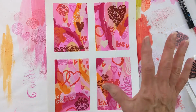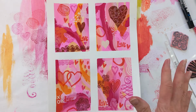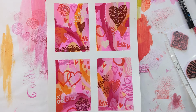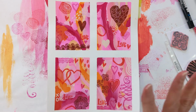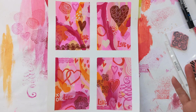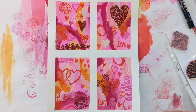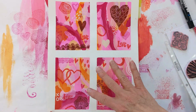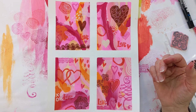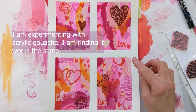All right, I hit this really hard with the heat tool. I made sure to dry it out really, really well. There is a trick to stamping on top of painted surfaces. One of the reasons I like stamping on regular artist gouache, designer's gouache, as opposed to the acrylic gouaches, is the buff texture of the surface of the paint. I don't even know if that's making any sense. The nature of the paint will absorb the ink better and hang on to it after it dries.